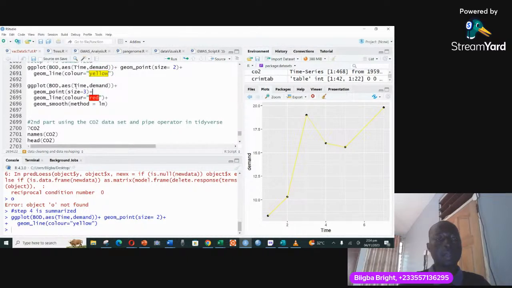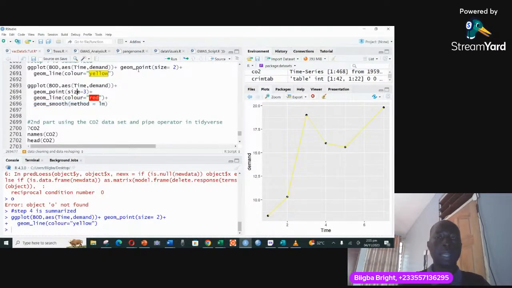So here, what we have done is we decided to add another layer called geom_smooth. Anywhere you see geom_smooth, it means that you are building a model, which means you are going to have two lines. When you are using geom_smooth, you are building a model, and a model is predicting or estimating some value. So you will have the actual line and you will have the predicted line.